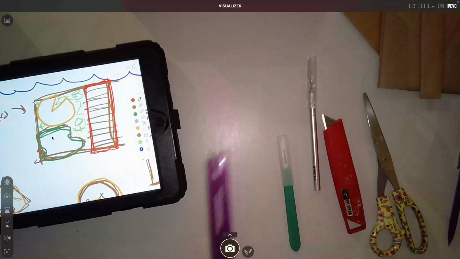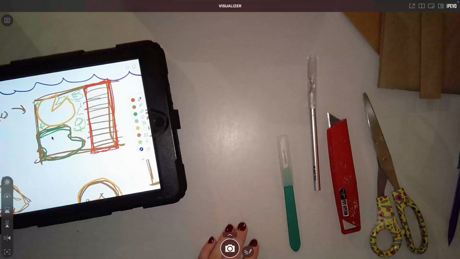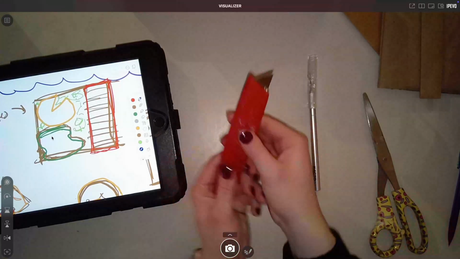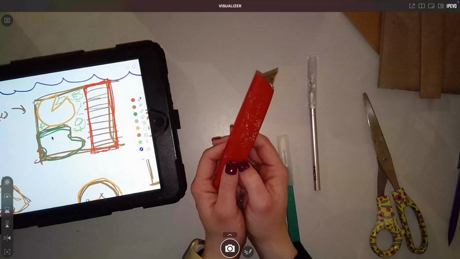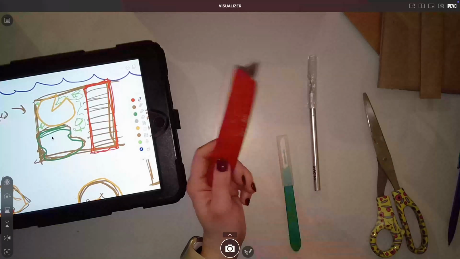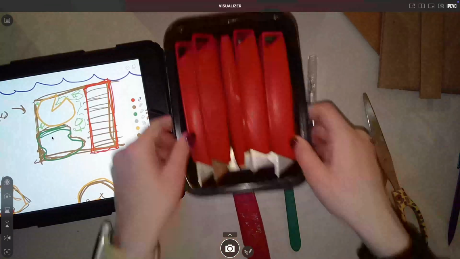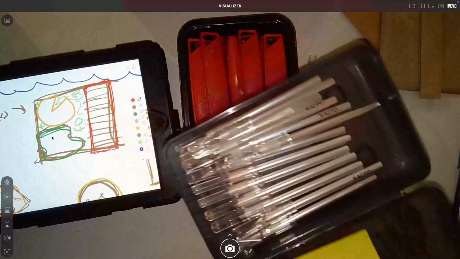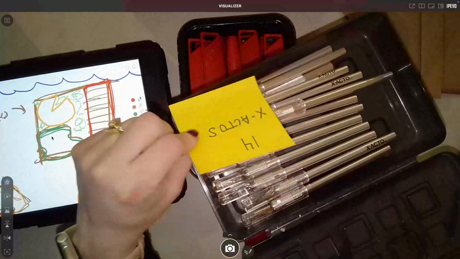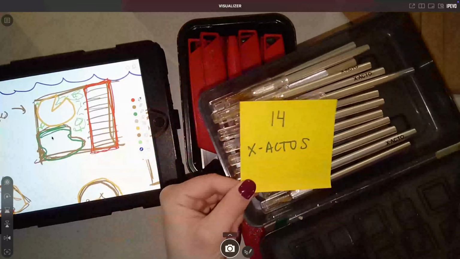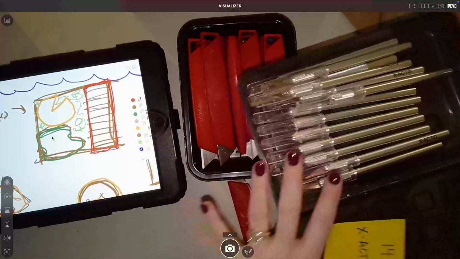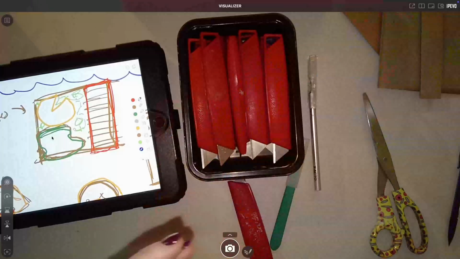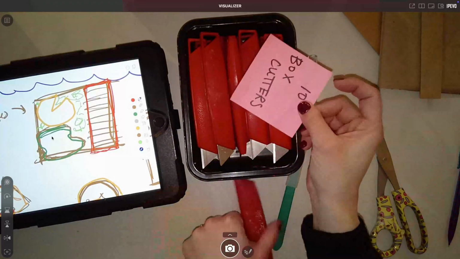So the options that you have for cutting tools, you have a box cutter. On my desk is where all these tools will be found. At the beginning of the hour, I will put them out. And these always live inside my desk. I do not allow floating sharp things around my room. So they usually have a sticky note next to them. Like our X-Acto knives have 14 knives that need to be returned to me at the end of the hour. So I count them at the end of the hour and beginning of the hour to make sure they're all returned. We have 10 box cutters that look like this.